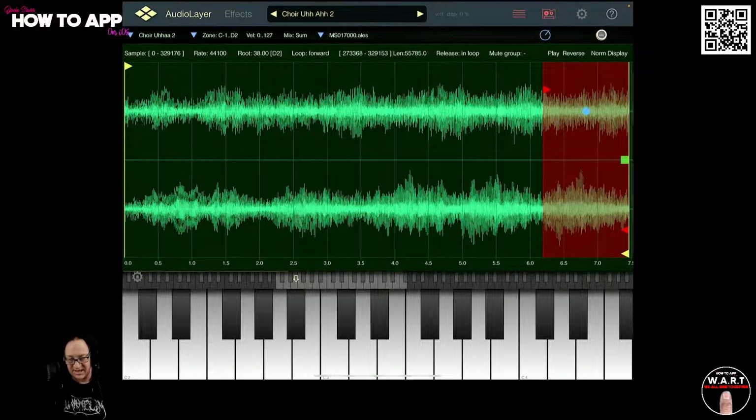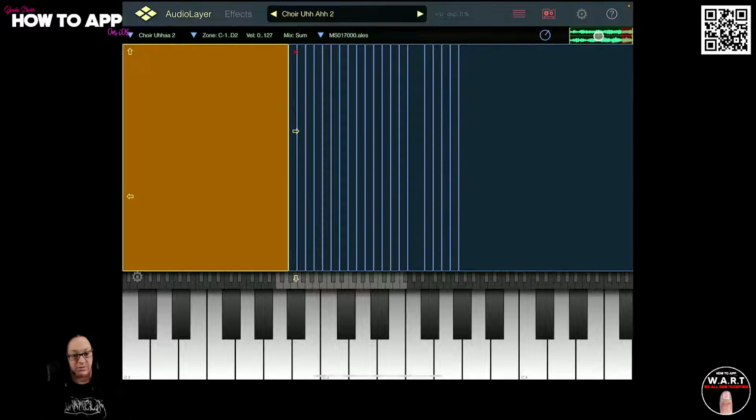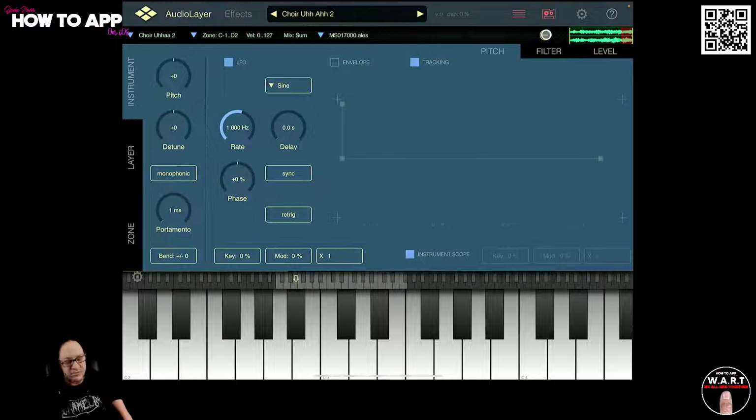So to access that, as you see, I just click on the sample and it brings it up. But next to that, there's this little dial, and this gives you even more customization. It's ridiculous. So now we have sample customization, so I can actually pitch this. Now it's lost its pitch because it's not in the right place. We can do tracking.